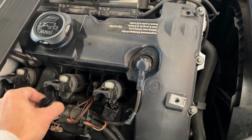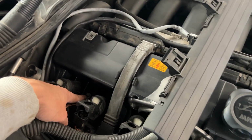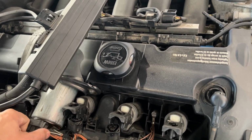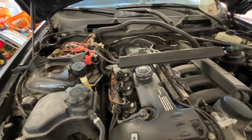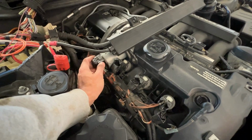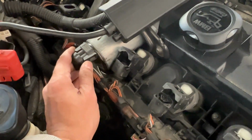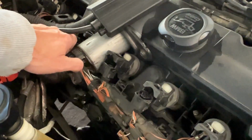Also, once this is removed, we need to remove these connections as well. Two there, okay, and also the connection from the motor. Okay, so I have disconnected all these and also removed these clips, but this needs to come off too. If you look closely, you just need to press these two sides from here. You'll see this is moving, right? Same on the other end. Once you unclip that, it will come off.